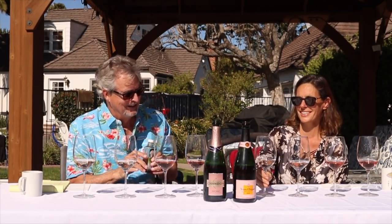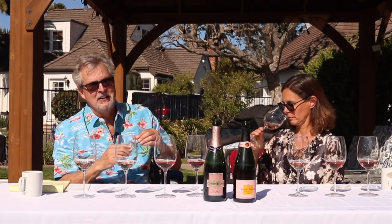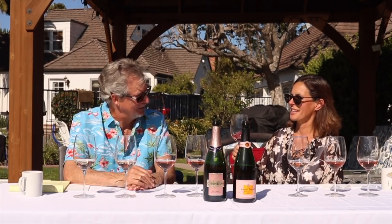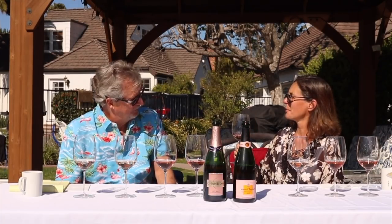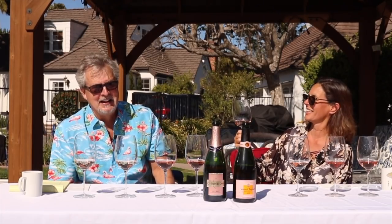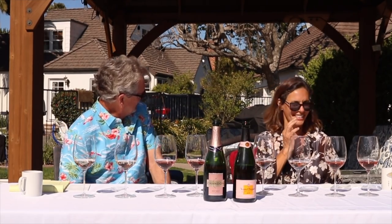You can turn any good wine into a crappy wine by pouring some vanilla extract in it. Want to pour a little into my good rosé? Sure. This is only giving the vanilla flavor — it's not giving the bitter tannins; we don't quite have an answer for that one yet. Not as vile as I was expecting. Now it tastes more like the Whispering Angel. But you destroyed my wine.